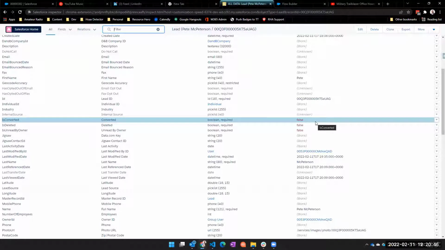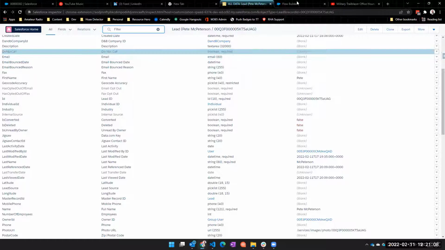So if you're using flows to do some kind of custom lead conversion process without using Apex or anything else, you need to have some way to indicate that it was converted. So maybe that's a custom checkbox or something like that. But me setting the value of IsConverted to true didn't actually set it. So there's got to be some other mechanism to keep track of what was converted and what's not converted.